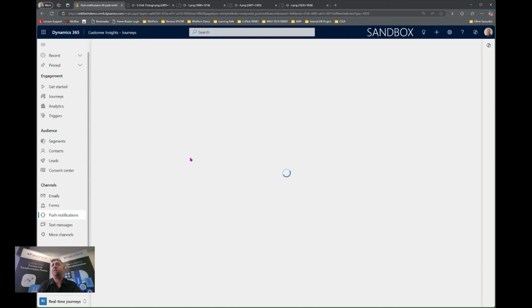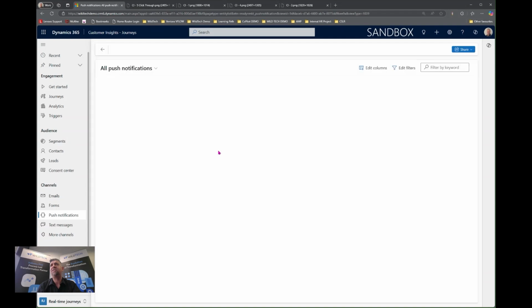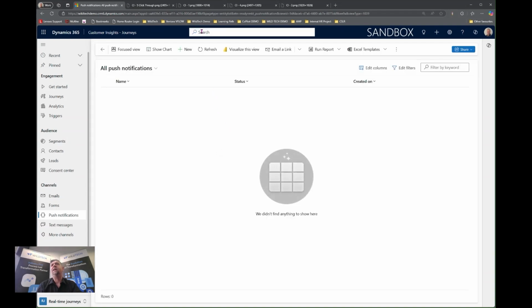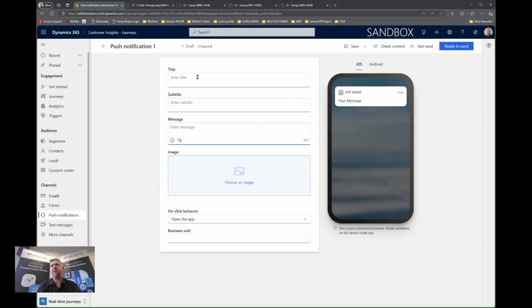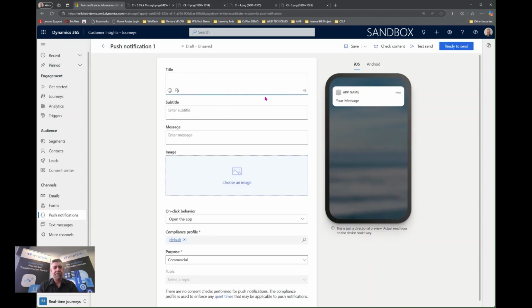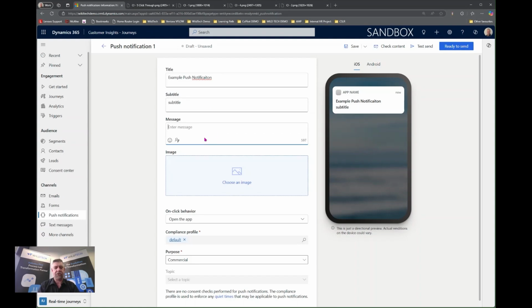If we get there's network issues still impeding. We can go and create a new one of these. So I guess it's very similar to that kind of SMS layout. So we can give it the title, subtitle, the actual message.